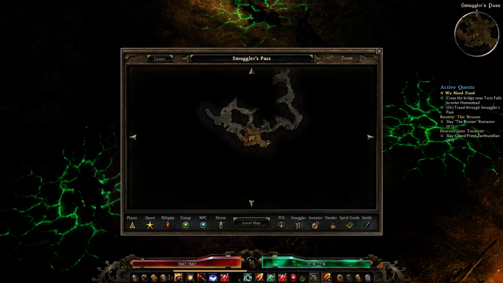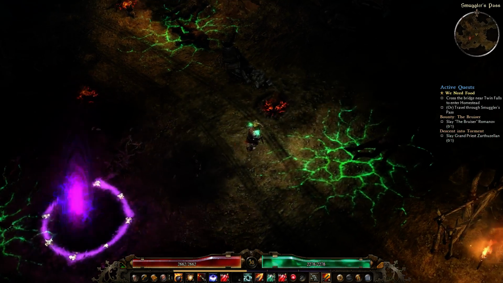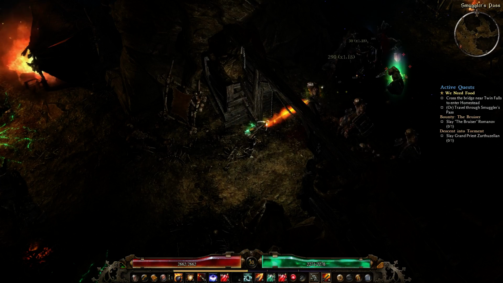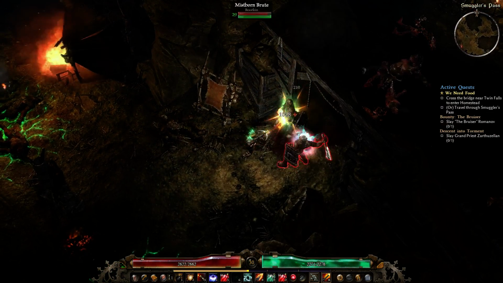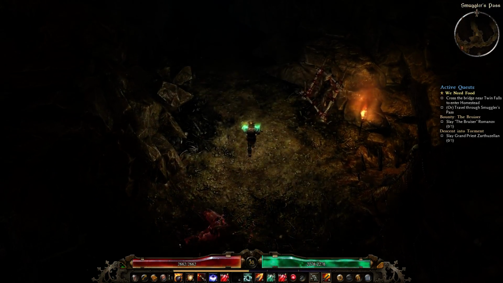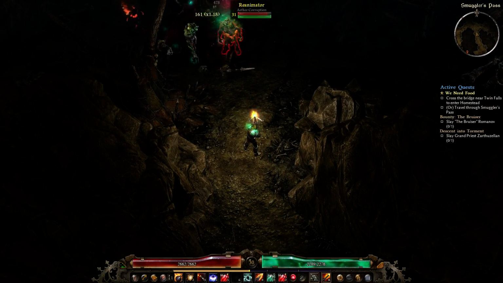We are here in Smuggler's Pass. Looks like we got a little bit more exploring to do here, so let's get to it. These guys shouldn't be too hard to deal with, although the big fella was a little scary. So let's get moving here. Try and see what we can find.